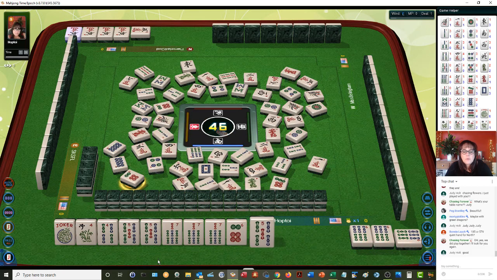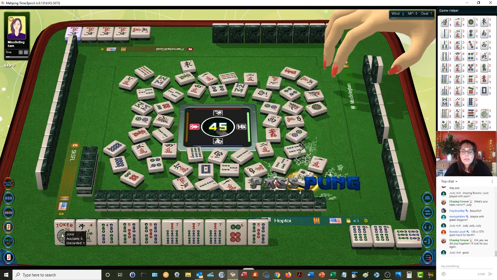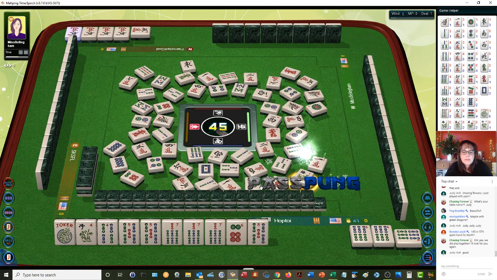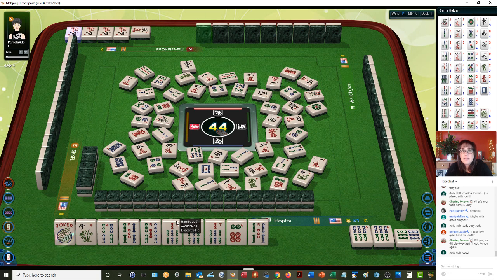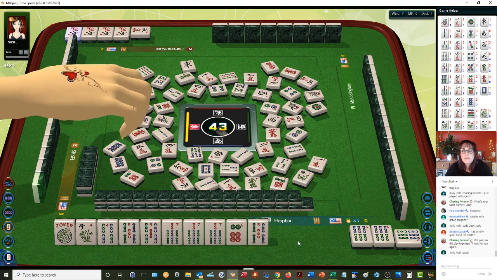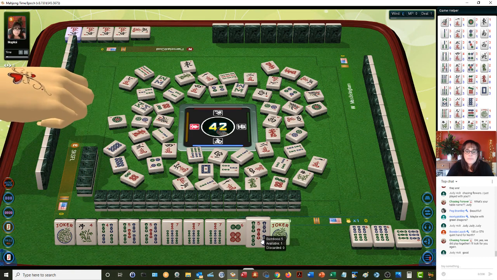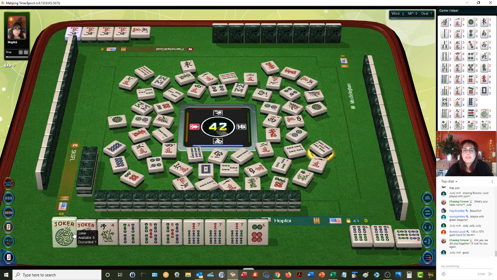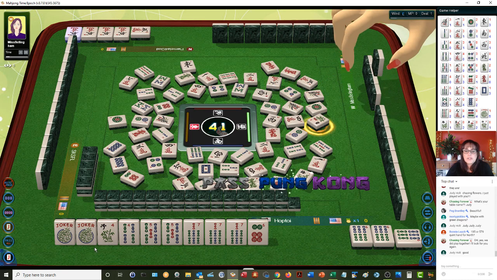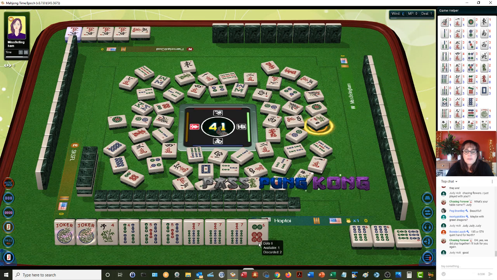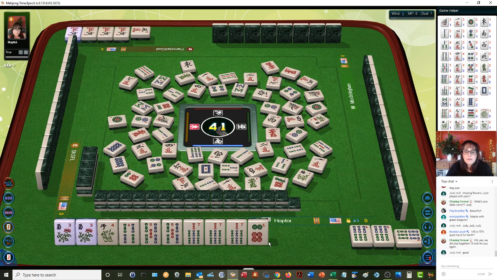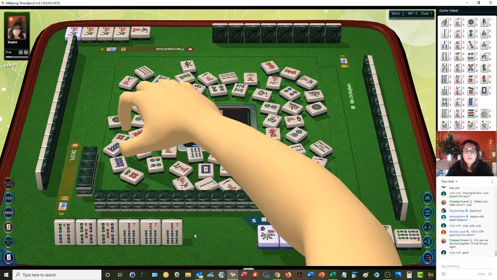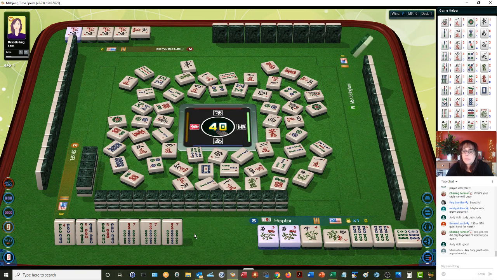Pung, because 6 dots. We need to use this joker for the flower. Pung. Either way, no, we're not ready for that. We need help there. They didn't take it. I wonder if they're playing 5, 7, 9. And they actually discarded 2 red dragons. Maybe they were playing 5, 7, 9 dragon and switched to the quint. Okay, let's Kong. I know this is dangerous for the quint, but we're ready to win on a 7 bam.